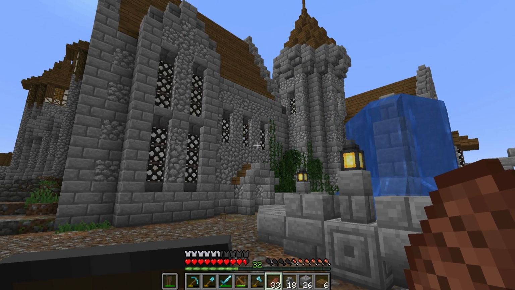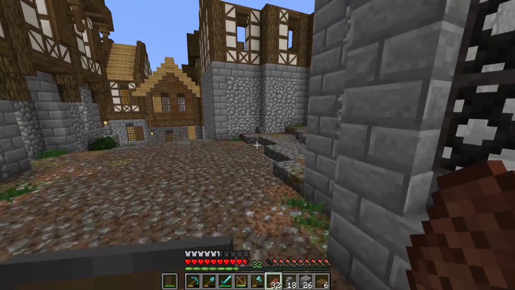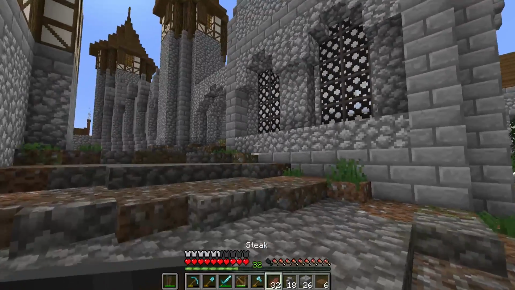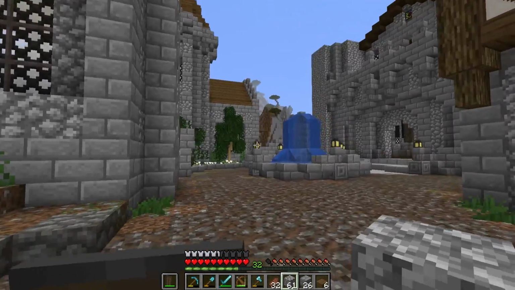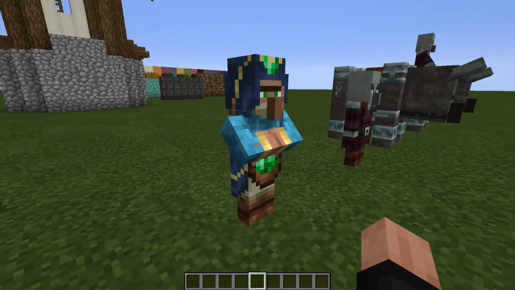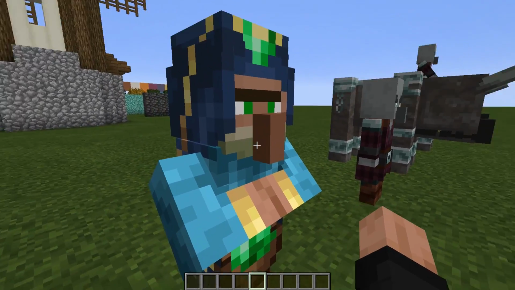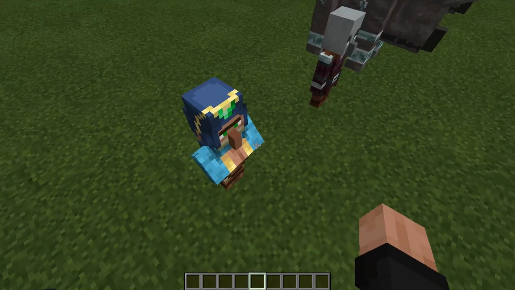Oh, wait. One more thing. In the beginning of the episode, we showed off the Wandering Trader texture that I made. So I'm going to hop over to the other world and show you the finished product. All right, here we are. I said a finished product, but I might make a few smaller changes, like the mouth thing may change, but this is what it looks like now.